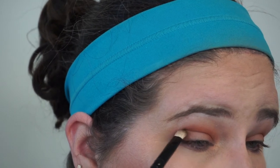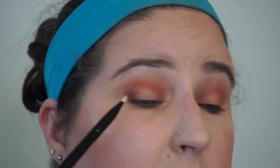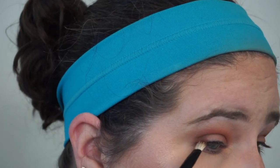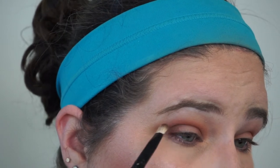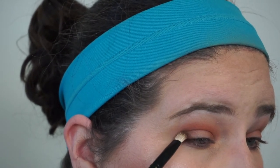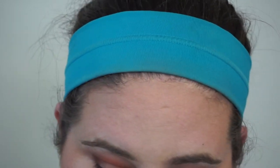Jeez, I thought this brown, in my memory, this brown was darker. I haven't used this palette in months. Okay, that's turning out not too terrible. Kind of keep it to this outer V. Rub it in my actual eye socket crease a little bit. I need a little bit more. Don't worry, we're gonna blend this out.